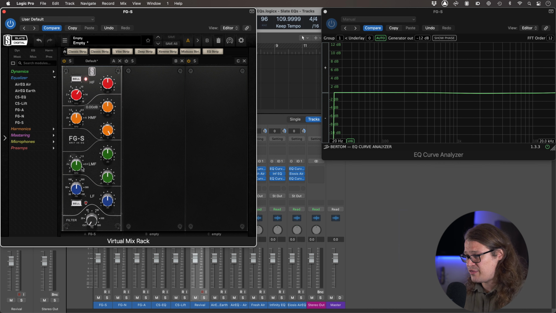That's really interesting. Let's reset that. I'm going to assume that this one kind of does the same thing. If we take it up to that kind of 3K region, or 2.5K, let's say, let's take it up by 4 dB. It's going to do a similar thing, I'd imagine. If we take it all the way down, it's going to come down. Yeah, very similar thing. Maybe even more so.